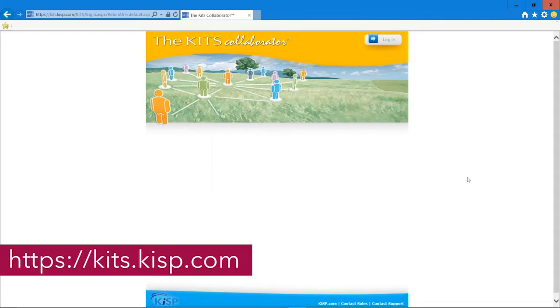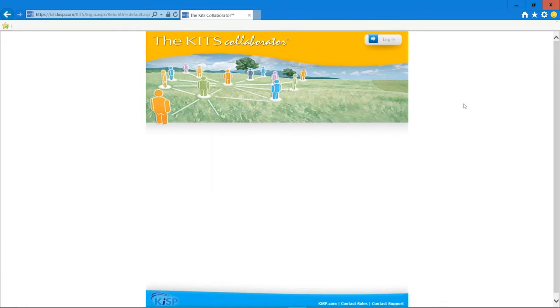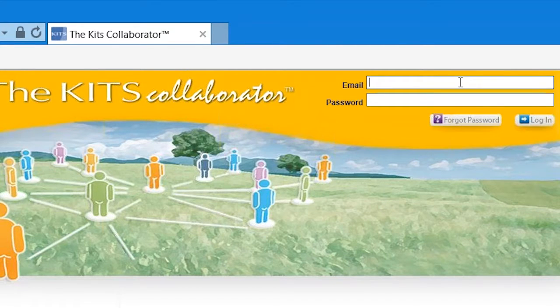And so this is the KITS Collaborator, the KITS Web login page. Now, to access this page, Julie will put up a quick link in the chat box, just in case this is your first time logging in. But basically, all you need to do is visit the link below, kits.kits.com. Make sure that you include HTTPS exactly how you see it there in order to access the home page. And then once you're on the home page, all you need to do is click on Login.